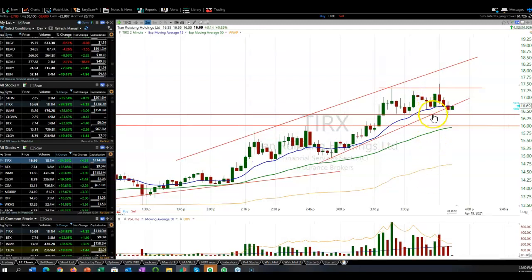The volume does start to dry up. Then you get this pop again, but look how low the volume is here, and then a huge volume on the pop again, but it closes as a red candle. And then it starts to sell off. So this is a bearish pattern now. And it's the end of the day, coming before the weekend. If I was a betting man, I'd be out of this stock because maybe it's 50-50, but who wants to take the risk of giving back the profit? You can always, if it breaks out over the 1750, come back into it. Or if the pattern changes. But for now, this pattern is bearish and you would look for this to end up lower on the day.